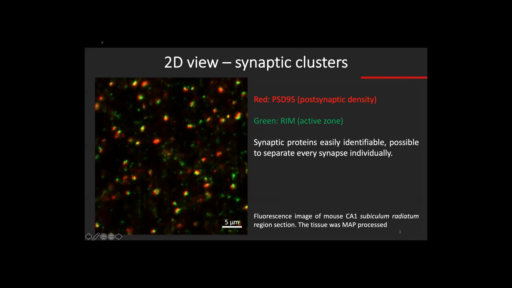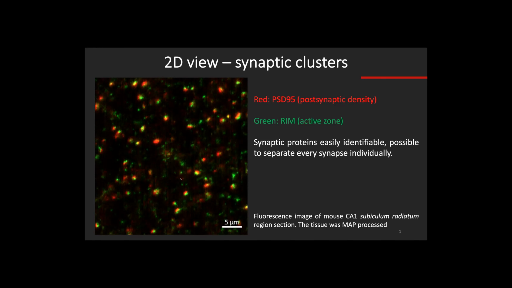Okay, so very quickly, what kind of data Maria is going to use for the pipeline is my data. So we are interested in the synapses of expanded tissue. For that, we are staining synaptic proteins. Here, the synaptic proteins that we are going to look at are, in red, PSD95, a postsynaptic density protein, and in green, it's going to be RIM. As you will see, what we want to do is to localize these puncta, the green puncta and the red puncta, and do different kinds of analysis.